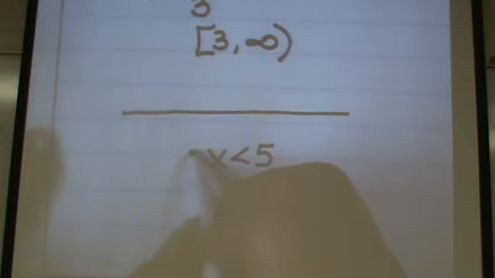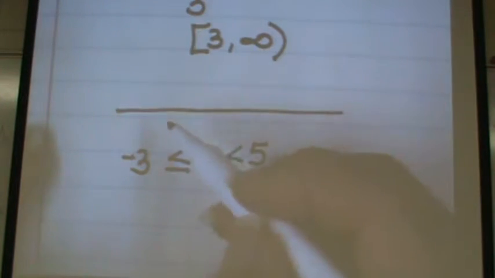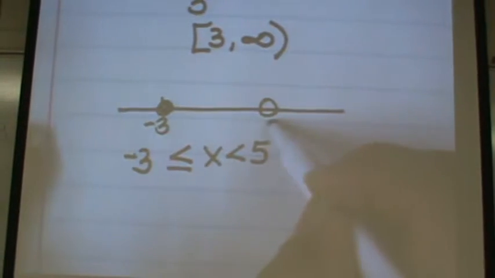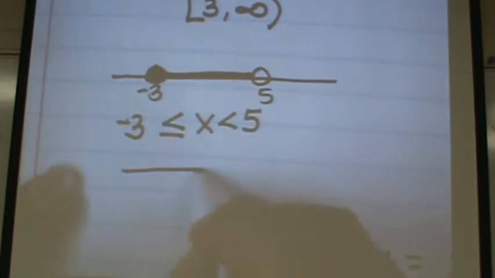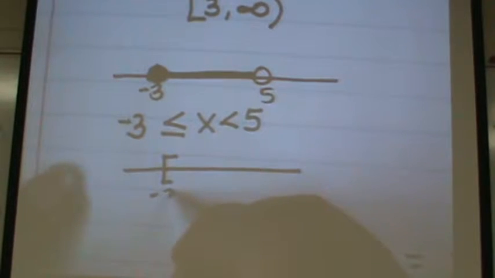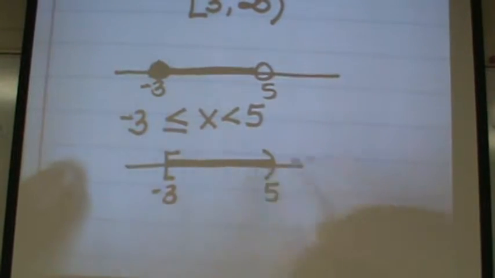All right, now we're gonna keep building on here. What if I said, I want you to graph x is less than 5 and greater than or equal to -3. In ninth grade, we would have done at -3 a closed circle, right? And an open circle at 5, and we would have shaded in between, right? That's in ninth grade. And now we're in pre-calc, what do we do instead? We do a bracket at -3, we do a parenthesis at 5, we still shade, still darken one region, okay?